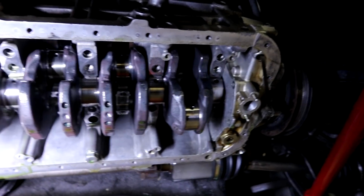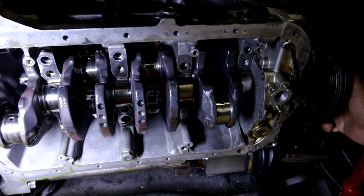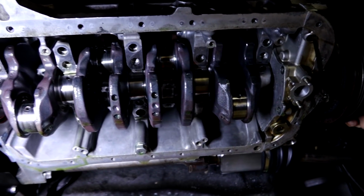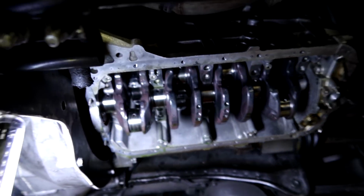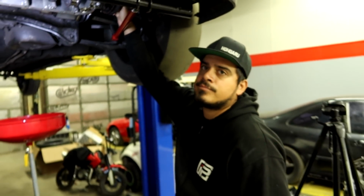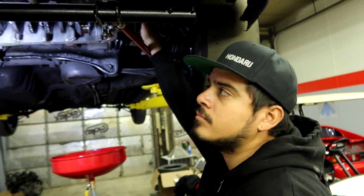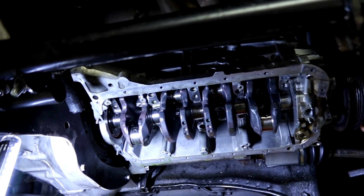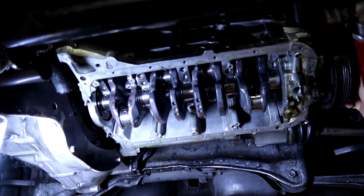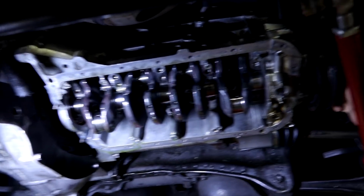But unfortunately, we do not have any bearings in stock, and we just got them ordered, and we're going to have to wait on this thing until we get the bearings in, and then just get it all knocked out in a day. I really did not think that the bearings were going to be hurt, especially considering the first time it broke the pump, everything was almost savable, and since this time had oil pressure the whole time until the pump broke very briefly during the middle of the run, I figured everything would have been okay, but we were wrong.